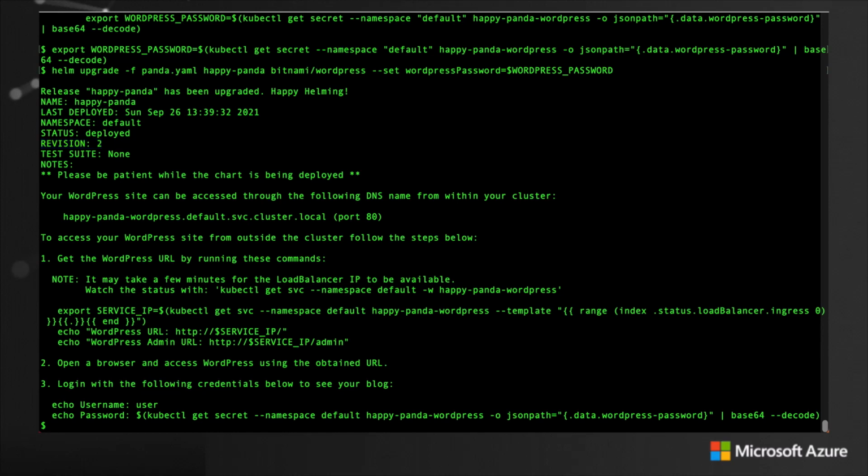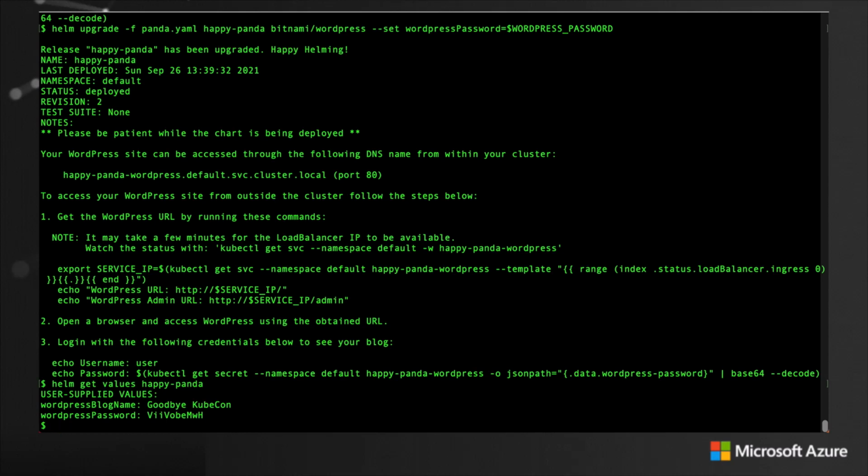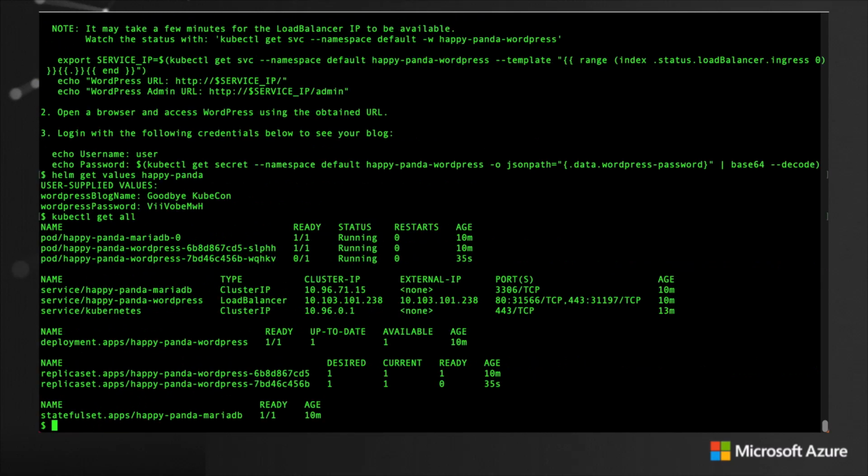Did our update make it in? Hey, look at that. It says goodbye KubeCon. And you notice that we've deployed the second release, changed the title. It'll be active when that pod goes active.